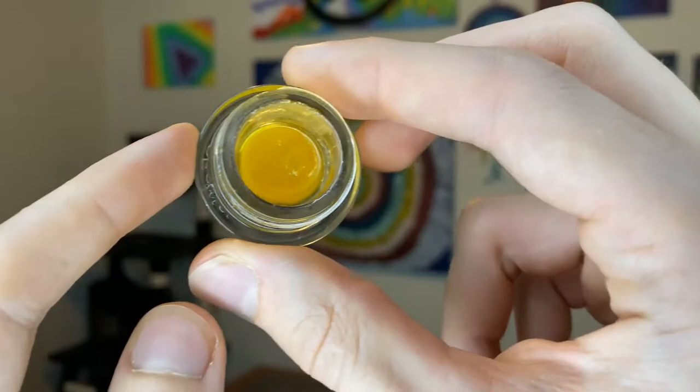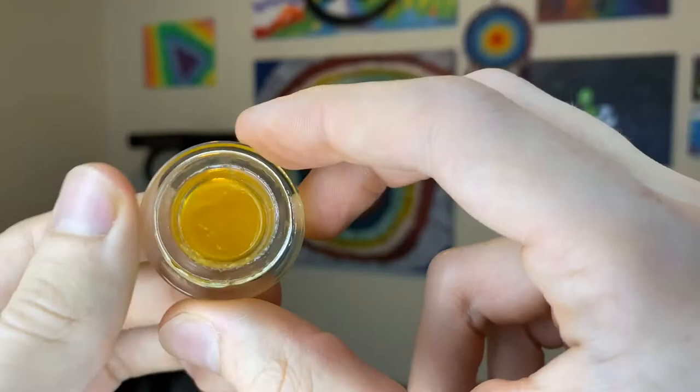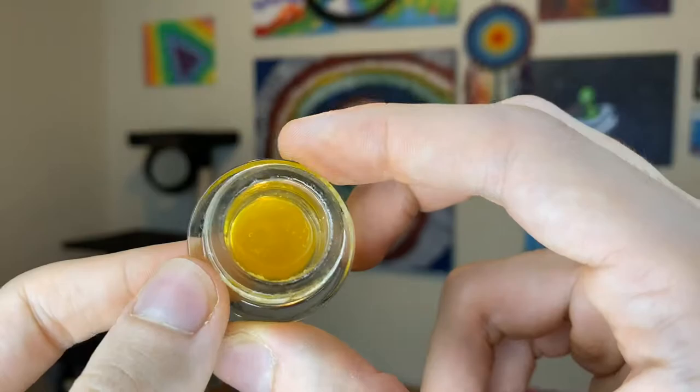So this Lime Warp right here, God damn, I really hope that this is smooth to the dab because it is so saucy. If it is, I'm going to have to go back and get some more, because the smell of this just makes me feel like I'm going to love this. The smell is incredible. It's amazing.